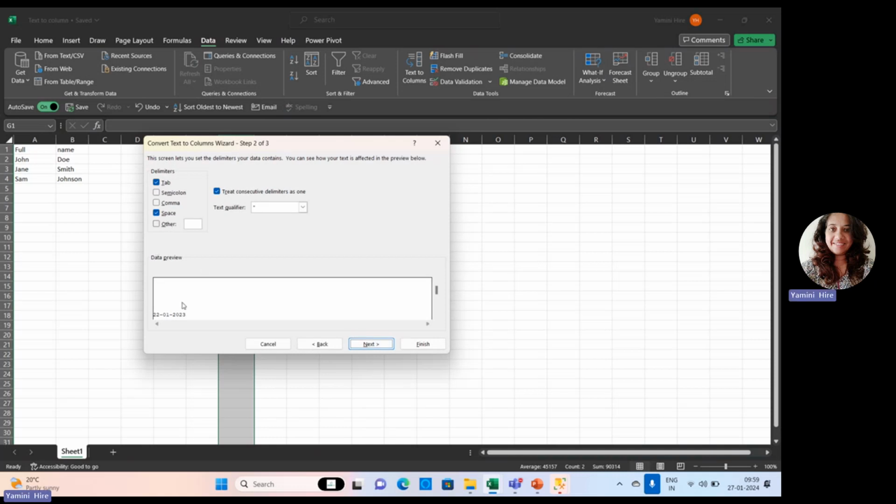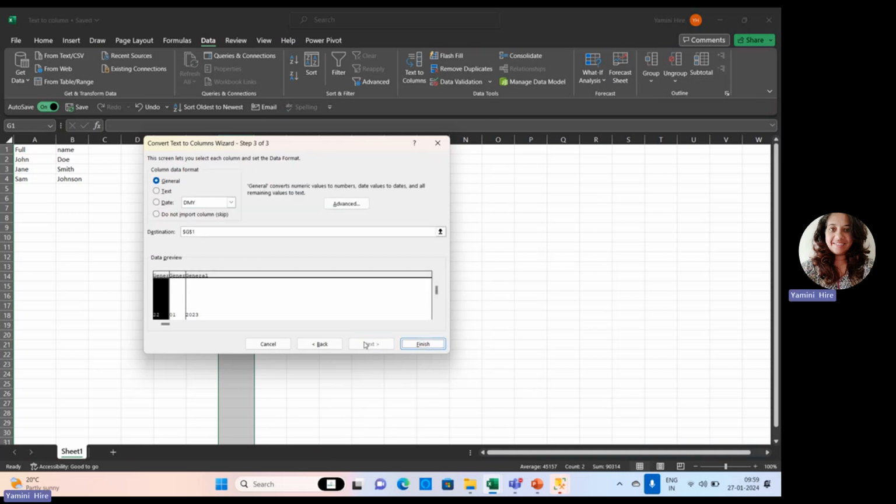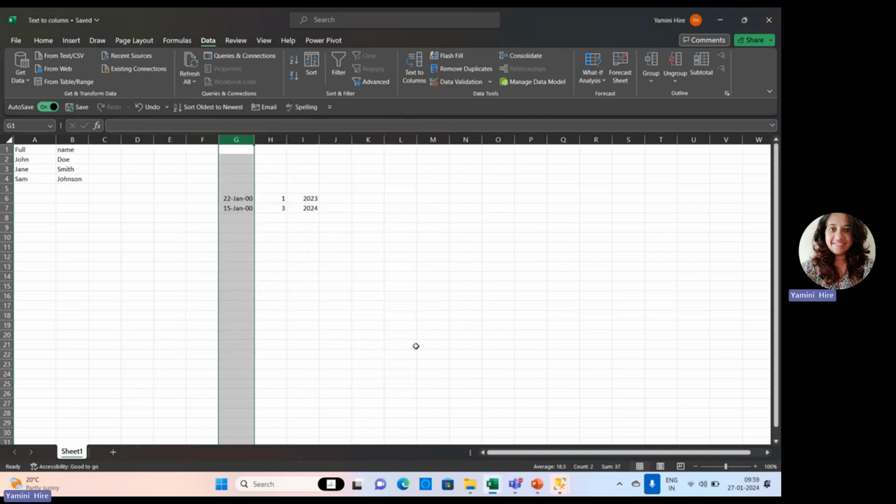So they are not separated by space, right? They are not separated by comma. They are not separated by semicolon. So we'll choose the option other. They are separated by the dash. So now we use the delimiter as a dash and we'll go next and finish.